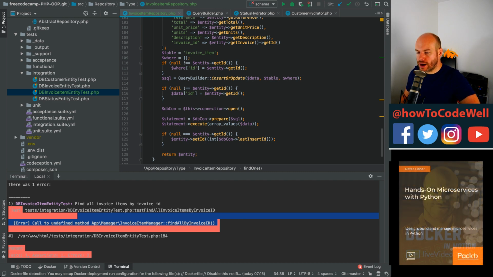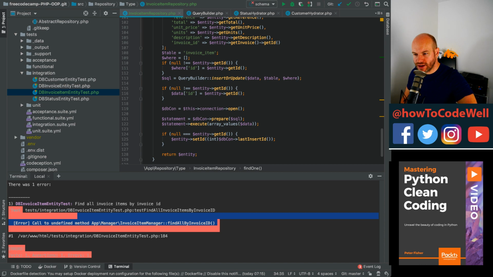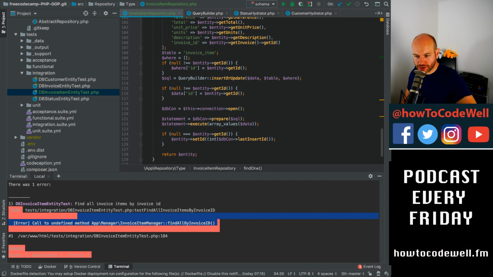I do, however, want to write a test that does the whole thing, so creating a whole invoice, the customers, the statuses, the invoice items, everything in one single test. It's going to be quite big. And then what I would like to do is test everything that comes back, so assert that everything is what it should be. And that would give me the green light, the confidence to say, okay, it's now time to focus on the front end.